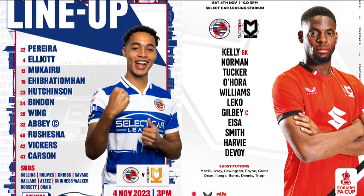Yeah, done well. There was 2 there. I don't know who Leko played it to. It was a good turn. Wasn't sure who he was trying to pick out, but Abbey beat both the MK Dons players to it. Great ball through from Elliott, trying to pick out the Reading striker Makaru, who didn't run very bravely at the ball. I thought the goalkeeper showed a lot more appetite to get to it than Kelly. I thought he was in, Makaru, yeah. What a chance this is going to be. You're through with the keeper, and in the end didn't even get anything on it. It was just easy for the goalkeeper.